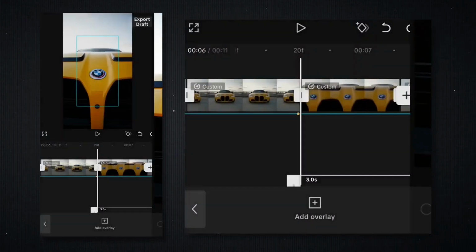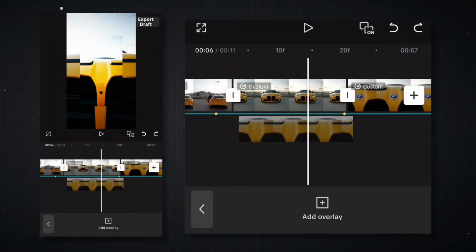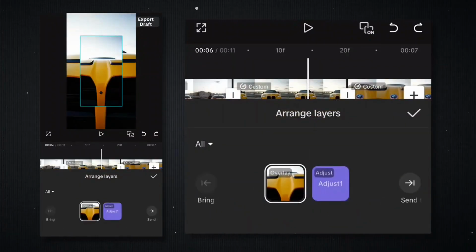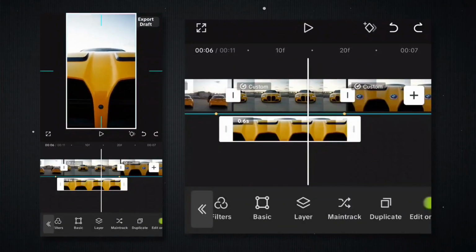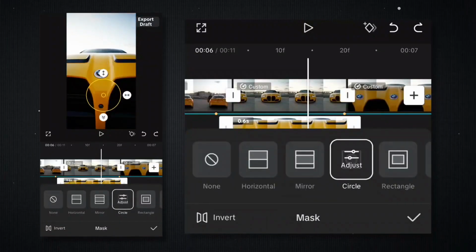Come back to CapCut, add it as an overlay, adjust it. Now go to the Mask tool and select Circle, and cover the logo.